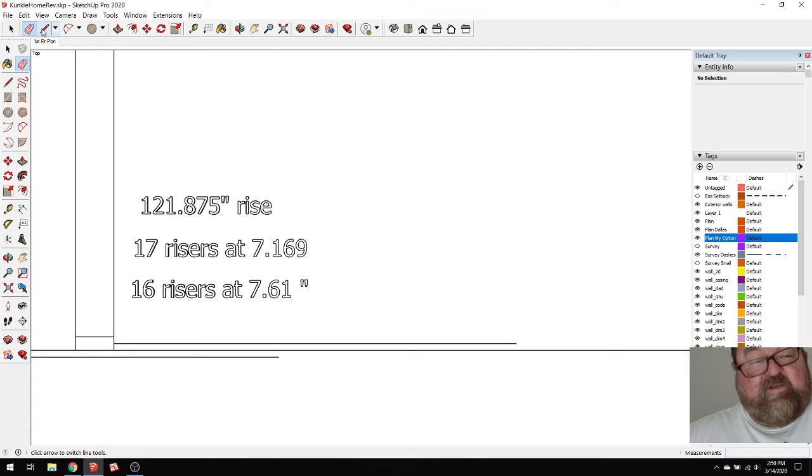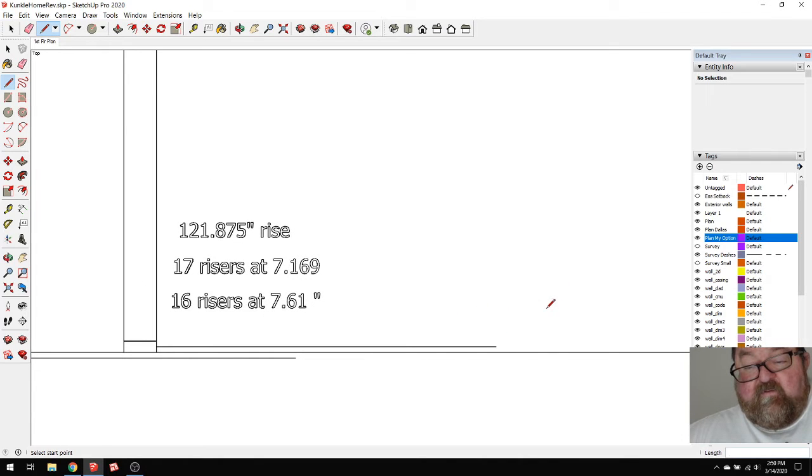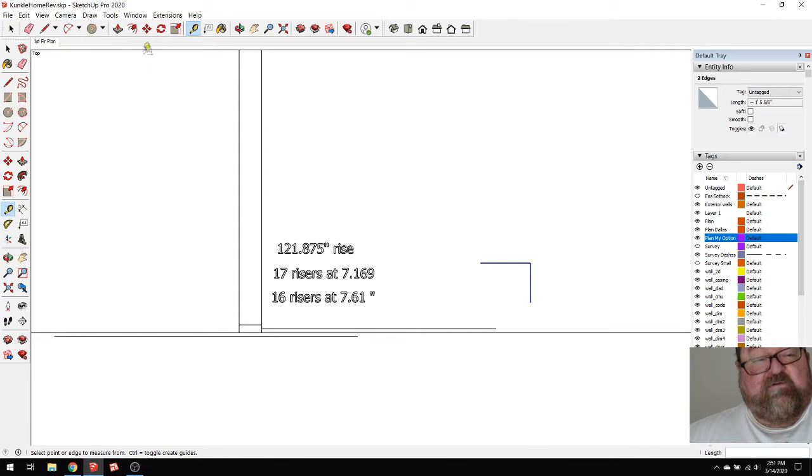One little thing you can do to quickly show just a rough stair is take your pencil, your drawing device, and just go up 7.61, then come over 10, and let's see, was that 10? Yep, it was. Why does this look like more than 10? That's an optical illusion, isn't it? That looked too close to the same.